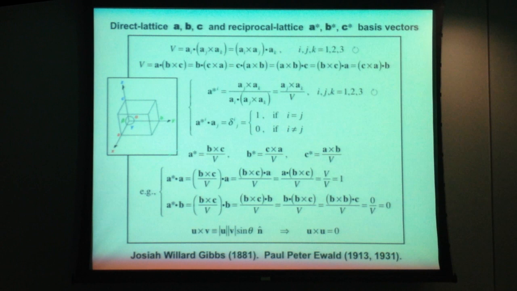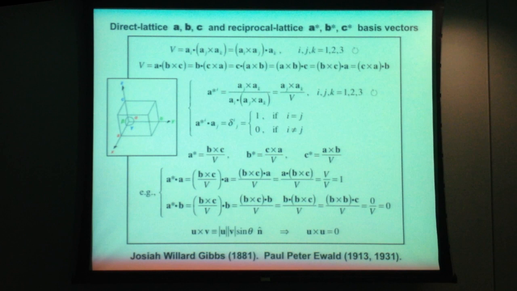In any event, he was interested in the general properties of vector spaces. So what we have as vector algebra, basically we get from the mathematical work of J. Willard Gibbs. He's also, of course, a central figure in understanding thermodynamics, the Gibbs free energy. So Paul Peter Ewald, a mathematically gifted physics student, was aware of the work by Gibbs and found it beautiful and interesting that we could have these reciprocally related spaces, a real one and an ideal one.